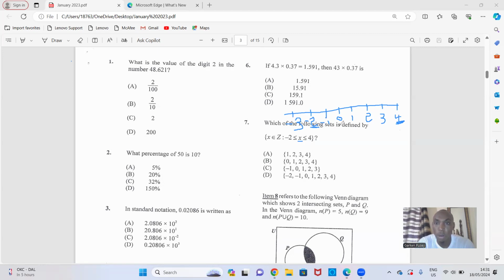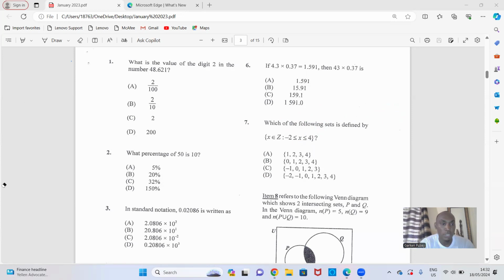So we're going to include all these numbers. If this had said x is less than 4, so you didn't have the equal to, the line below it, it would stop at 3. So it means my answer is going to be D because it starts from -2 and goes all the way up to 4. And D is my answer for that one. So you're going to see questions maybe not the same, but similar to these on your exam coming up in early June.